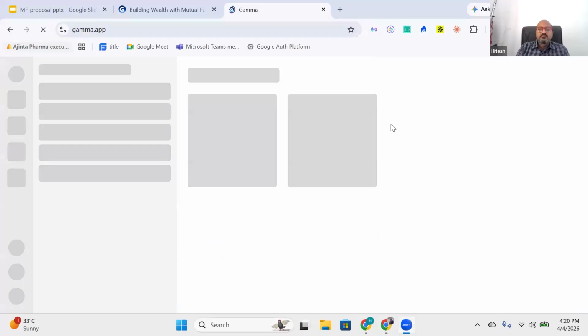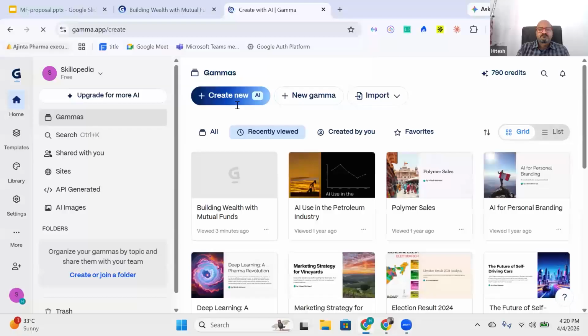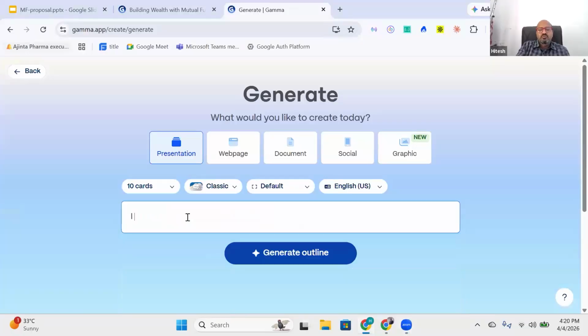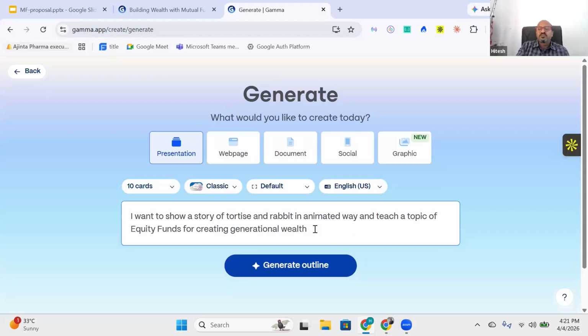This time I'll tell Gamma, create new with AI. Tell them I want to show a story of tortoise and rabbit in an animated way and teach the topic of equity fund for creating generational wealth.